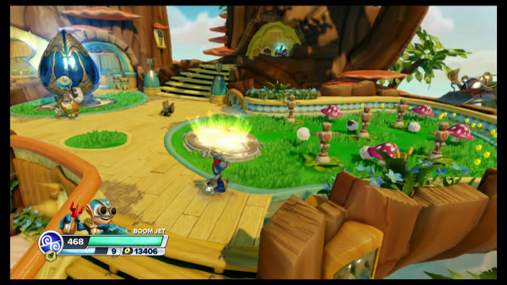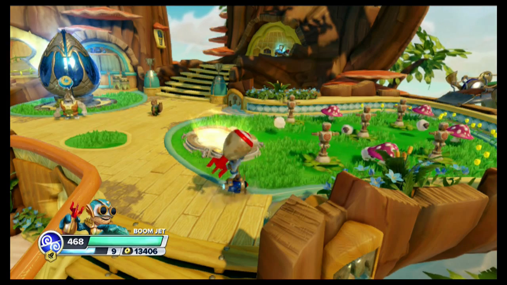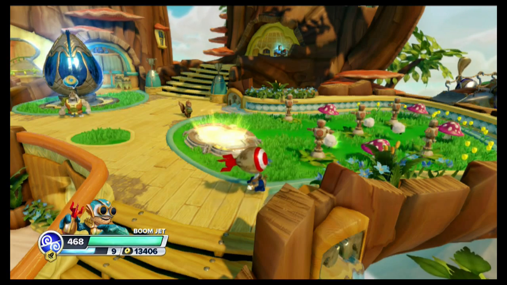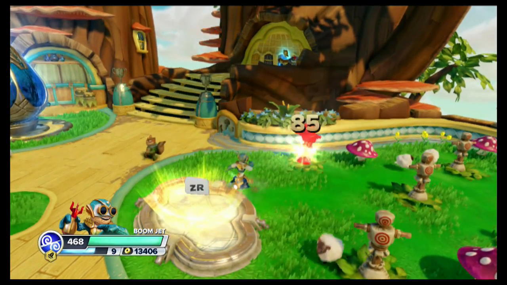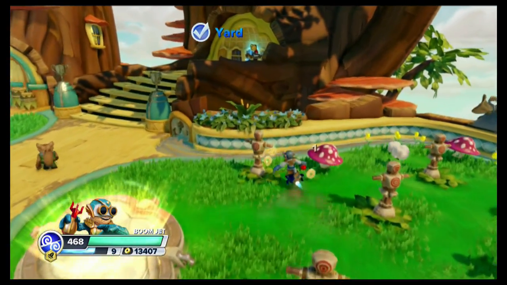Now, if I hold Y, we're going to charge up a super bomb. Okay, that looks wicked. Didn't quite see the damage numbers there. You can move with it, that's a good thing to know. I'm going to try to hit this guy over here, he's sort of isolated. That was an 85. That's impressive.